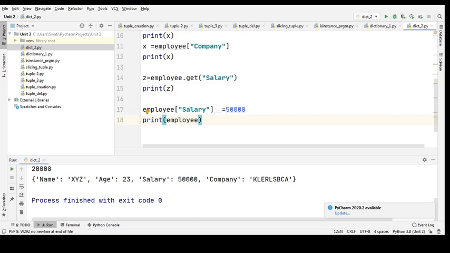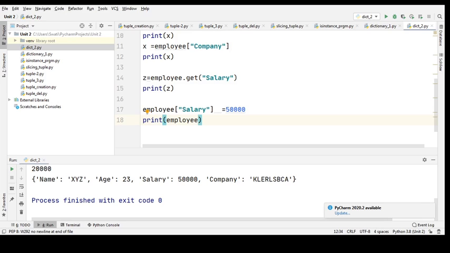So this is how you update your dictionary values. Okay, now what if I want to print all the key names in the dictionary one by one? How we are gonna do that, we shall see in the upcoming videos along with many more operations on the dictionary.